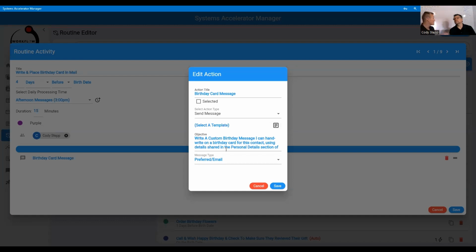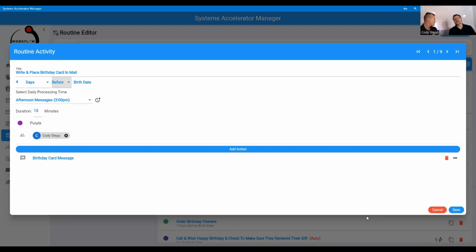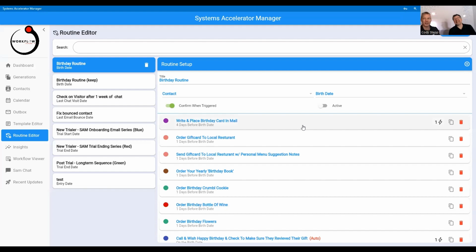Maybe it triggers for your contact. I get a message, hey, Mark's birthday is in 4 days. You need to write this card. So it'll give me the copy. I don't have to sit down and think about, oh man, what would Mark like on a card? I just write it down and then I send it in the mail. And hopefully 4 days is enough time for USPS to take your 49-cent forever stamp and get it to you, right? So I think 69 cents. Oh my gosh.